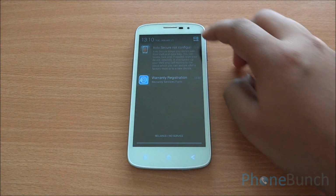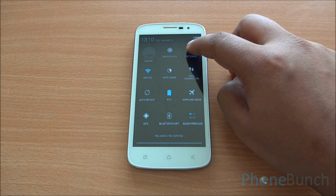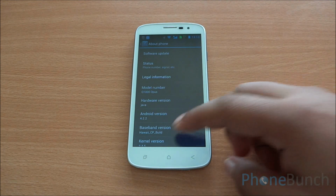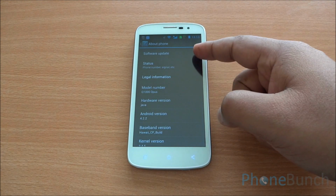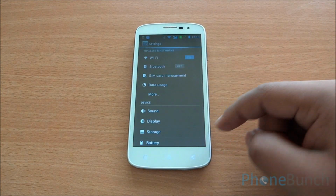Now let's start talking about software. So you can see the navigation quick toggles. The phone runs Android 4.2.2, which we'll see just now. So you have Android 4.2.2 Jelly Bean running on the device, and you can see the model name. And you can also see the build number. It's actually been updated twice through OTA updates to fix camera issues as well as heating issues with the device.